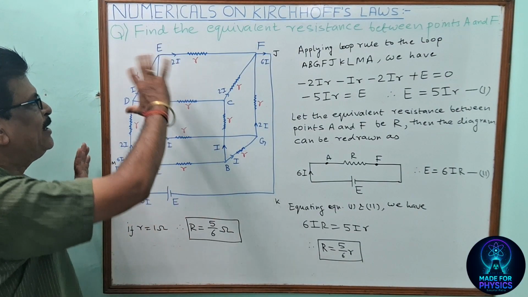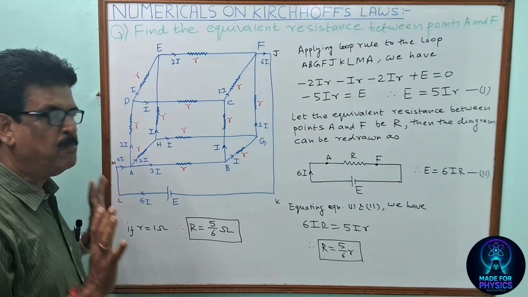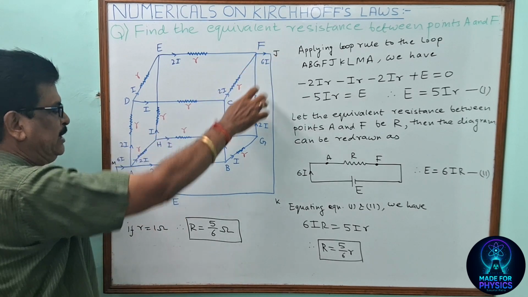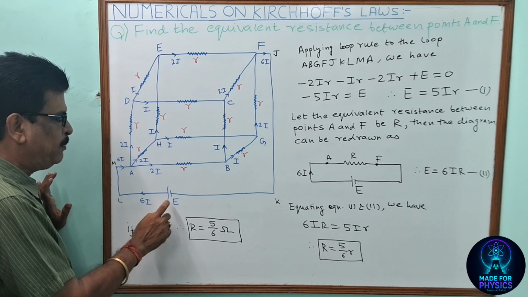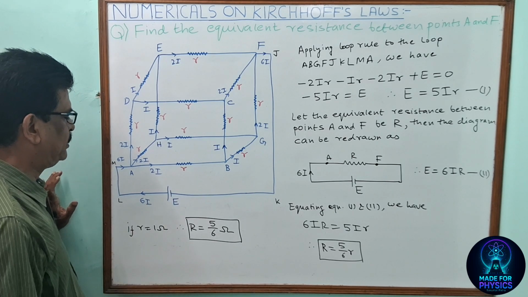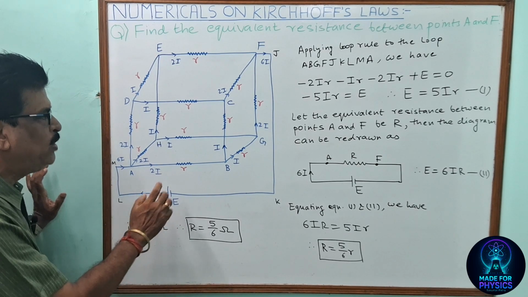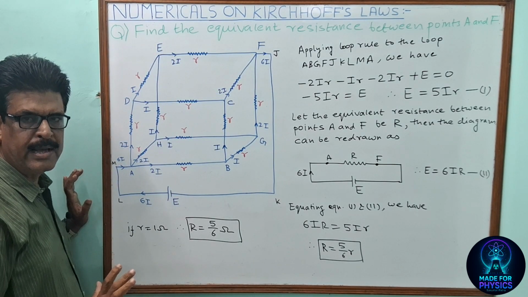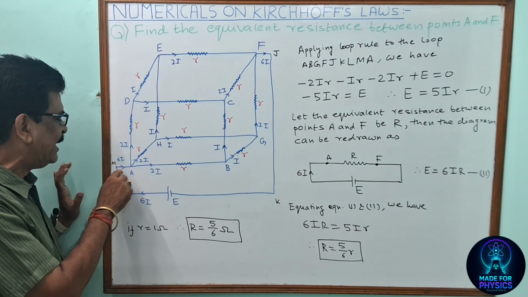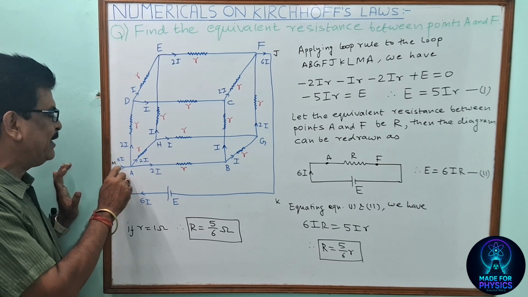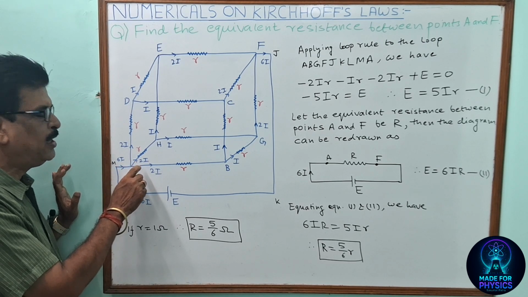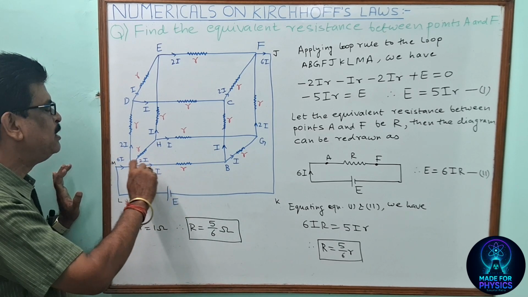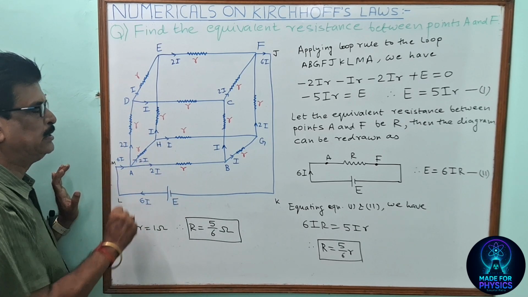Yes, as we have modified this diagram, between points A and F a battery of EMF E is being inserted, and this battery obviously will send some current to this circuit, and I have considered the current to be 6I, and this 6I will get equally divided among these three parts as 2I through this, 2I through this, 2I through this.